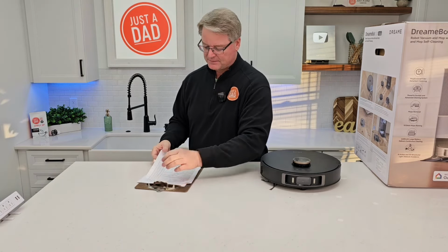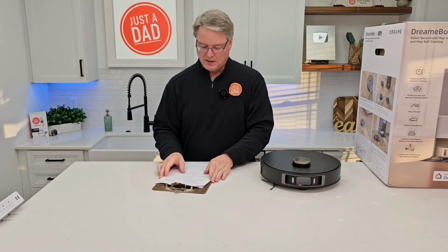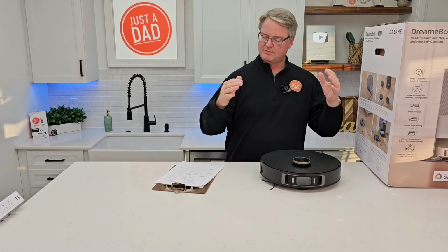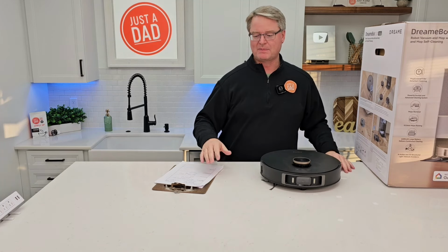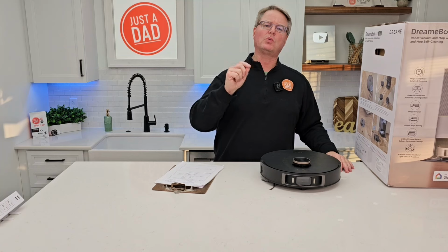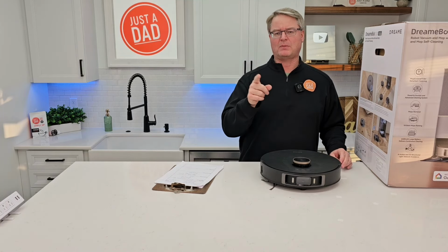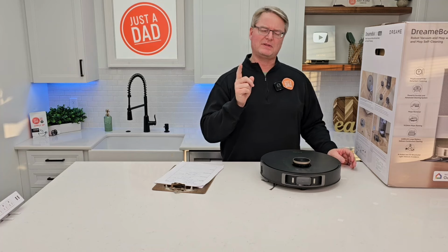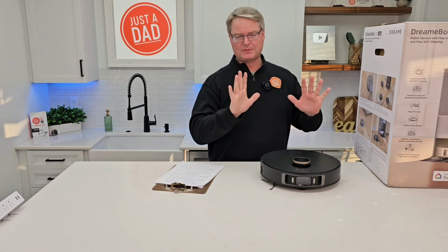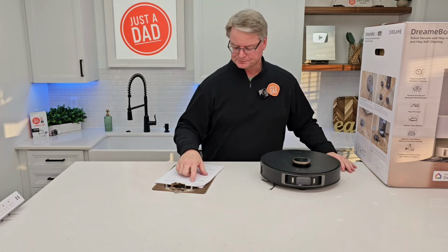But let's go over what I loved about it. Obstacle avoidance. It avoided everything except that blanket that has that frizzly thing. I think the Roomba J9 Plus can handle that. I'll have to do a comparison with it. I think it will avoid it, but sometimes it gets caught too. But anyway, obstacle avoidance, recognizes poop. I haven't had any problems with obstacles.